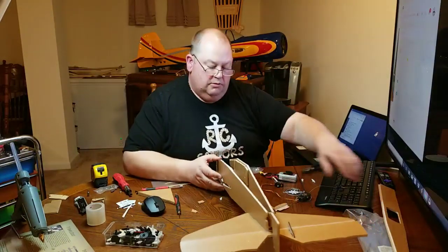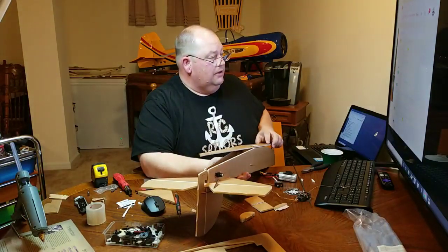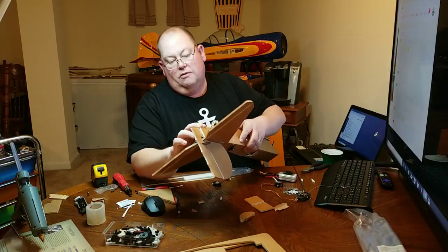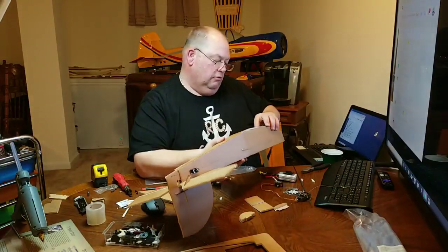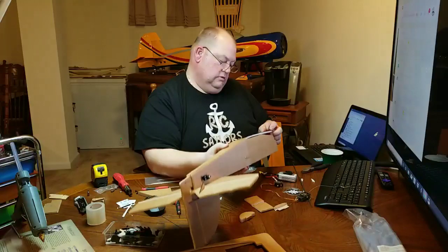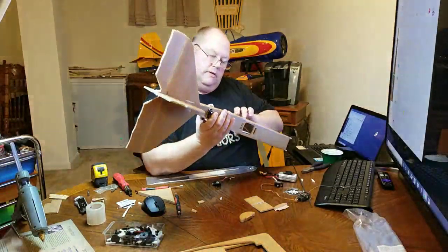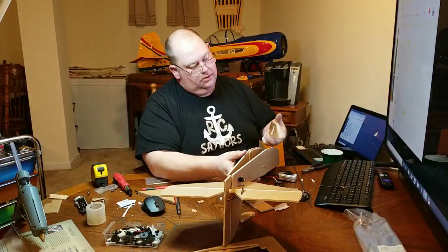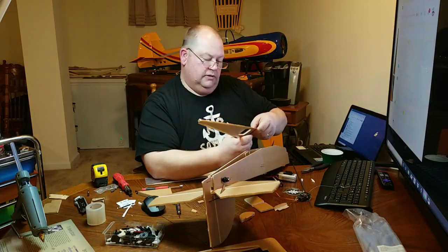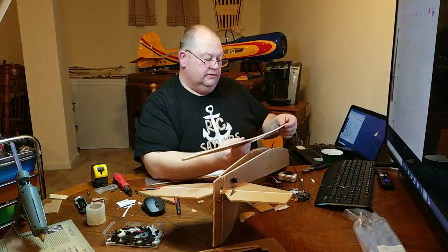So let's go ahead and put the bottom on. Like this. So it's just going to go just like that, and these little marks need to be right. Like that. Just fold right there. Now I have to go back and watch this part of the video again, but there's a cut line and stuff. But we'll glue the back on.